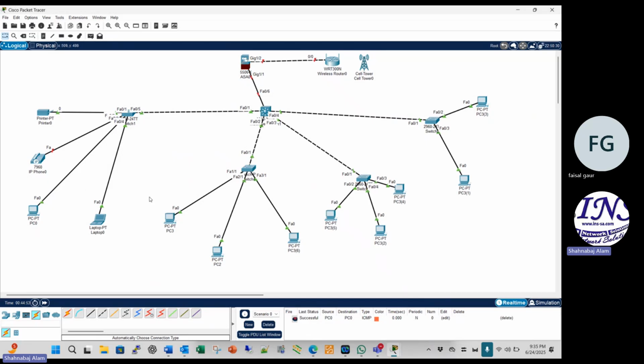So I will configure this lab tomorrow, and we will explain how to transfer the data, how to send the data through packets, and how to send the data through the layer 2 and layer 3 switch. It may take more time, so tomorrow I will make another lab and show you how to transfer data from one laptop to another laptop, and what processing goes on internally when transferring data from one system to another. We will check it tomorrow.